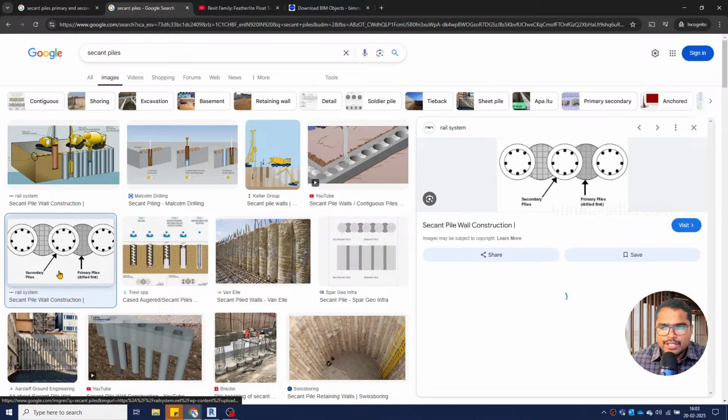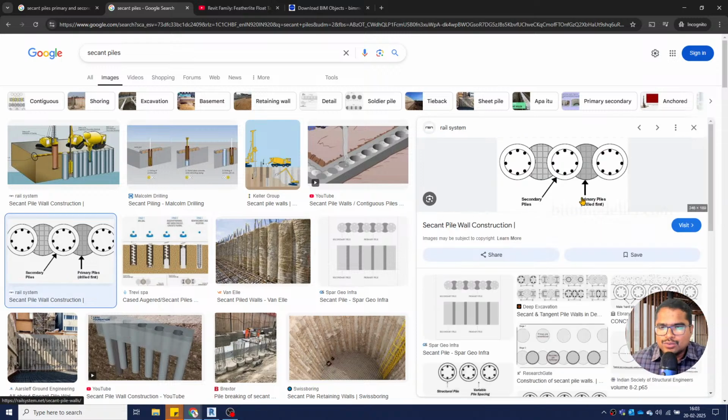There are two things, as you can see, primary and secondary piles. The first pile will be drilled down to give a hole, and we place the reinforcement or any structural elements inside, and pour the concrete.